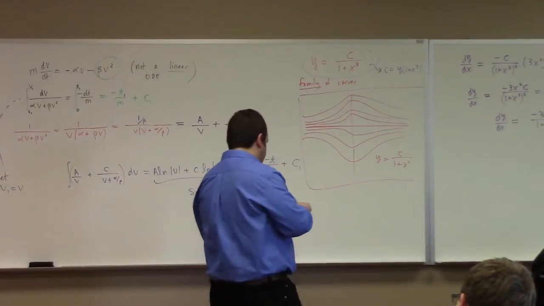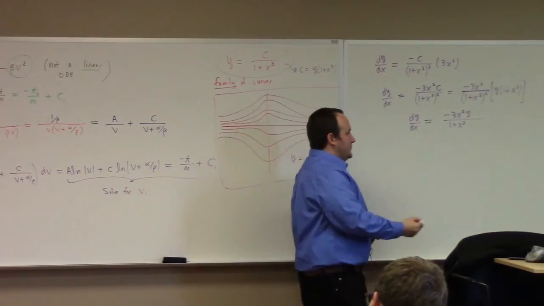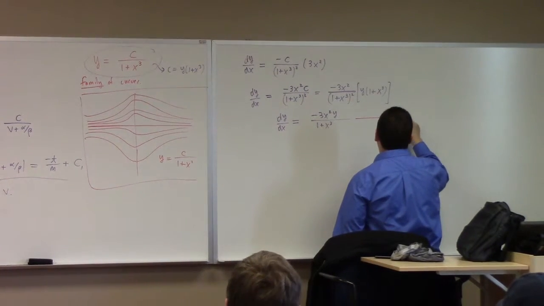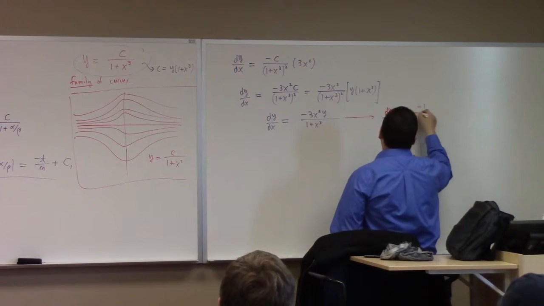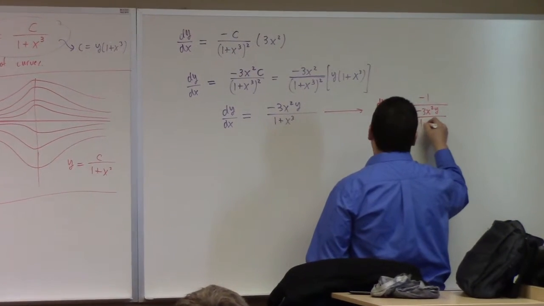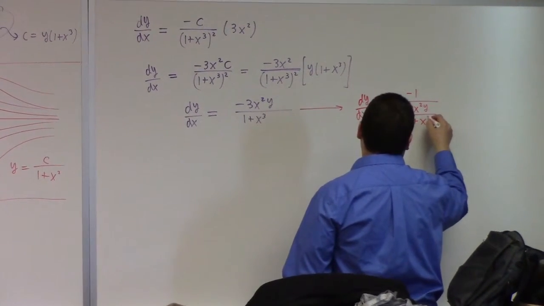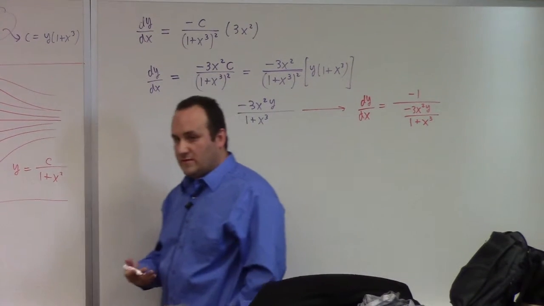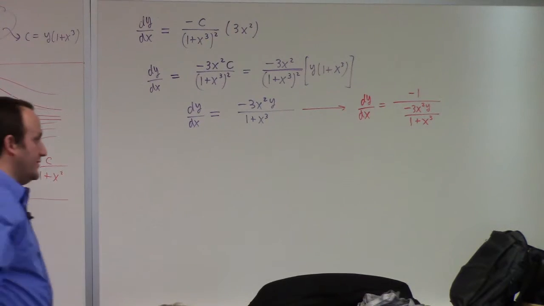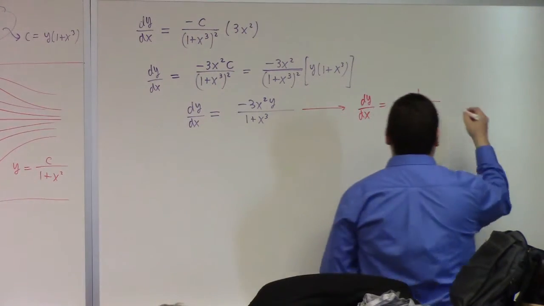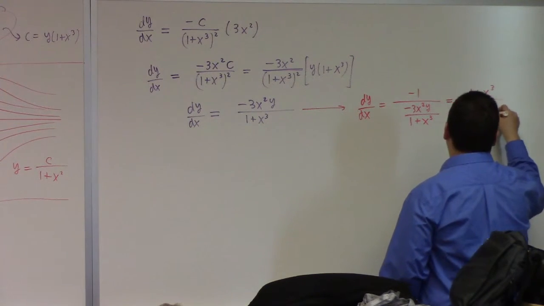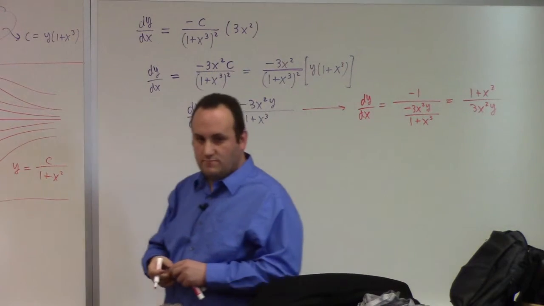To find the orthogonal trajectories, then, I do what I told you guys about before. I do negative the reciprocal of the slope. So to find orthogonal trajectories, I want to solve not this differential equation, but this corresponding one. And I'll write it in the dumbest, clumsiest way I can, just to emphasize what conceptually is going on here. I'm doing negative the reciprocal of the slope. That gives me a perpendicular line, right? Locally, a perpendicular tangent line. And then you clean this up, right? This gives you what? Now we're off to the races.